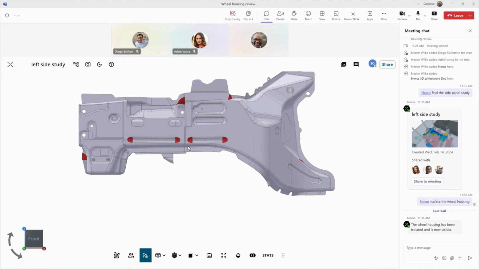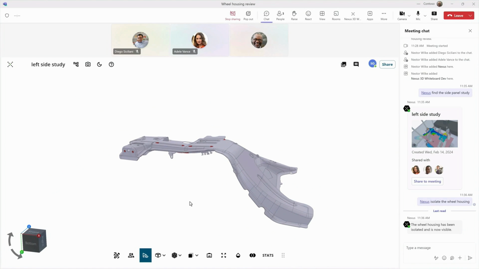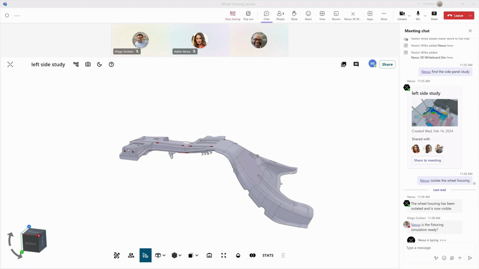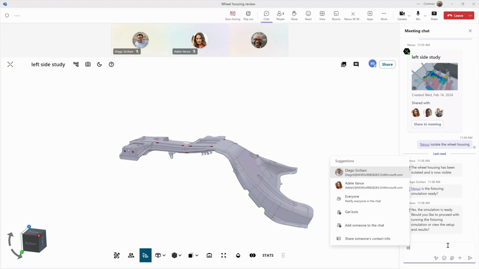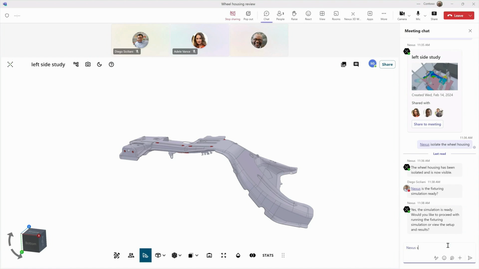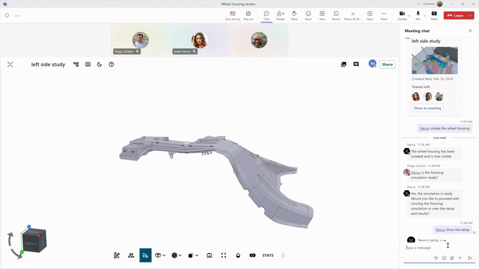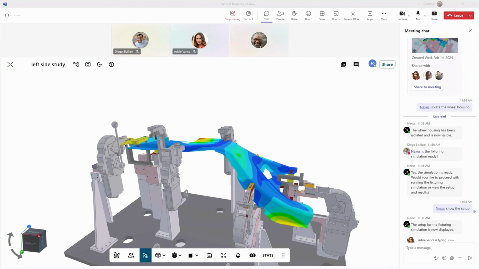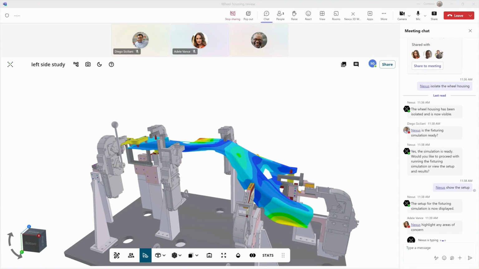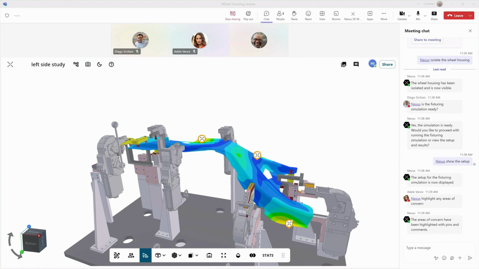They ask the Copilot to isolate parts of the model, and Nexus updates the UI live in the meeting stage. This is using the full app model that Teams offers. From here, others can collaborate and ask further questions. So you'll see shortly, maybe they'll ask it to add distortion, and even in the model to annotate hotspots with comments that are live inside the 3D canvas.